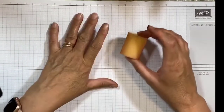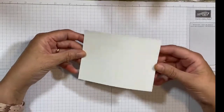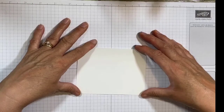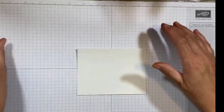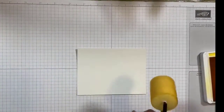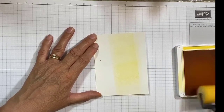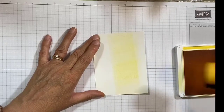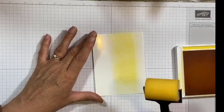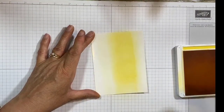I'm going to do the first sample on glossy paper — you can get glossy paper at Staples or Walmart, or you can use photo paper. I like glossy paper for certain things, particularly when it comes to water. So I'm going to start by adding some yellow to my cardstock. When you roll the brayer into the stamp pad it doesn't look like it's picking up much ink, but it's actually got quite a bit. I've made about four cards so far and haven't cleaned these, so the ink is starting to build up.